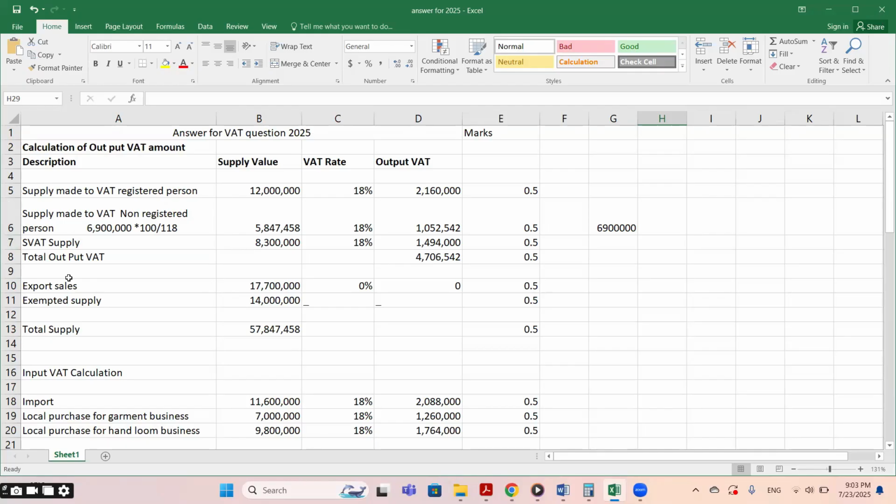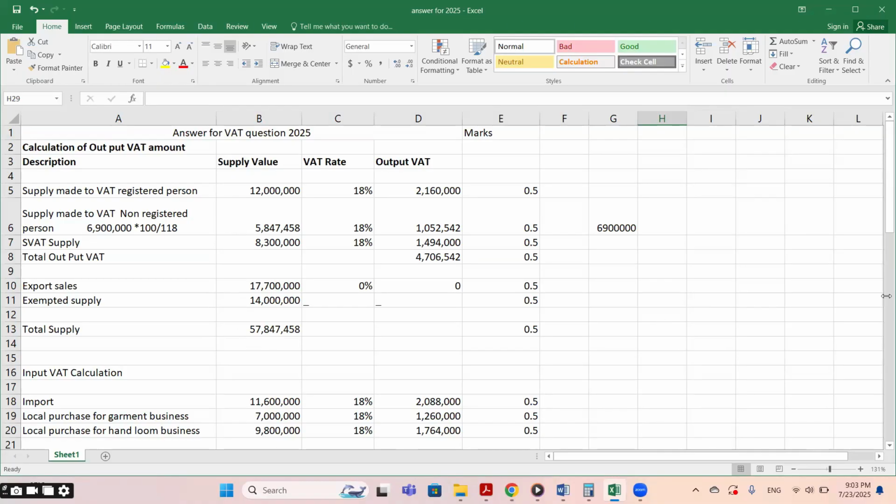So no value added tax on this export sales or the exempted supply. So this is the total supply. Total supply means the supply made to the VAT registered person, supply made to the non-VAT registered person, SVAT supply, export sales, and the exempted supply all together, right? The total supply value is 57 million.